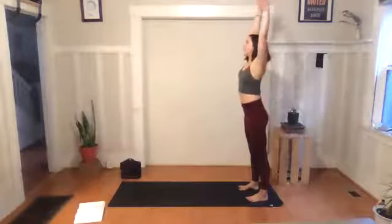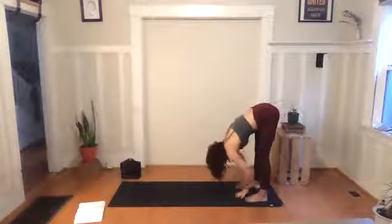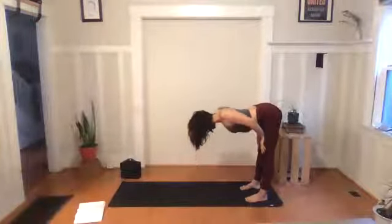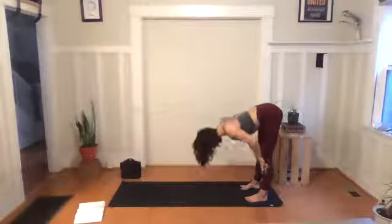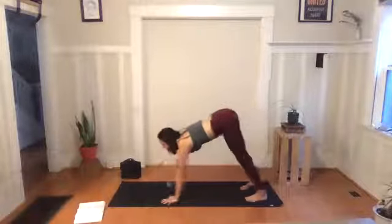Inhale, arms up. Exhale, hinge, fold forward. You can bend the knees. Inhale, take a half lift, long spine. Hands grace the legs anywhere but directly on the kneecaps. Exhale to release. Walk yourself forward, plank pose.